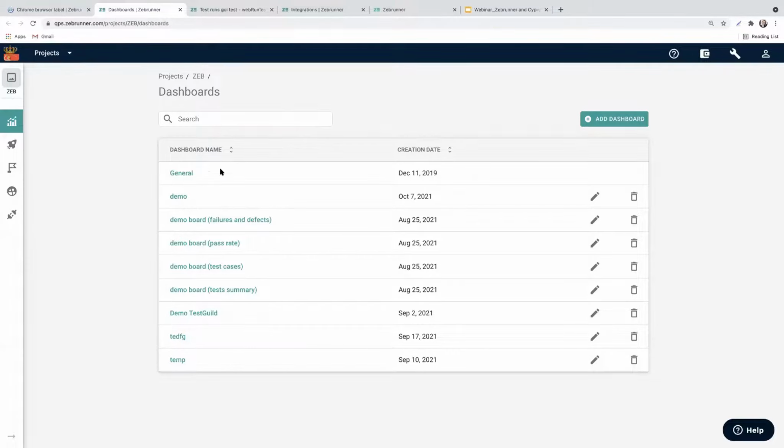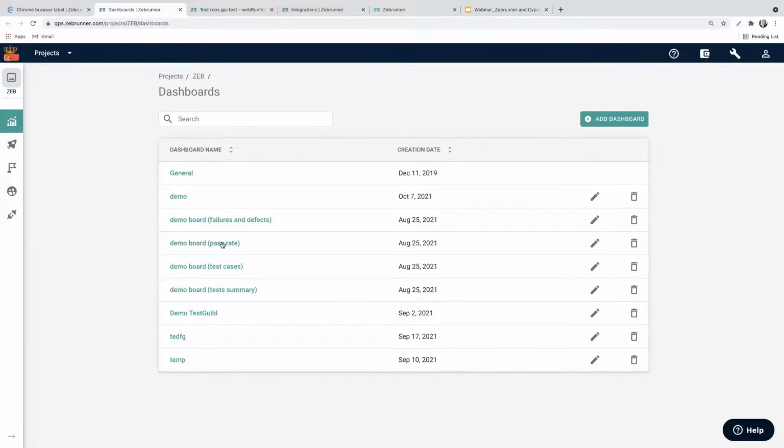And you see, this is one of the real projects that we use for testing Zebrunner. Each of the dashboards can be dedicated to special processes. You can check only failures and defects, you can check the pass rate, you can see how you go with your test cases and see the test summary.